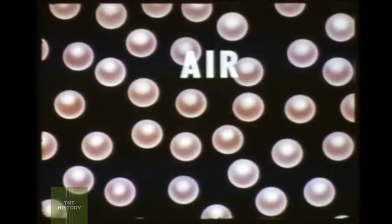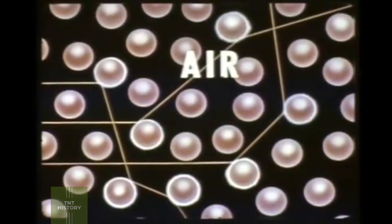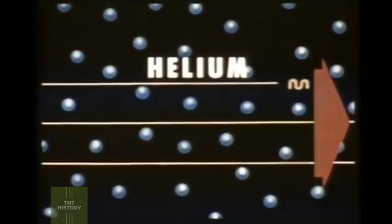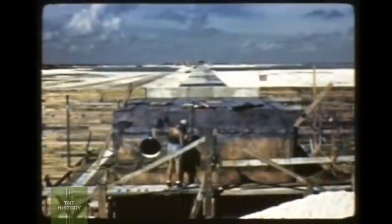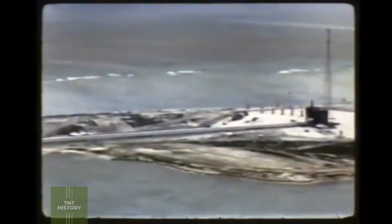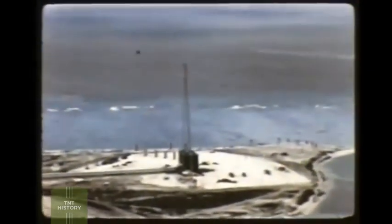Helium is being used for a good reason. Gammas traveling through normal air will have a difficult time of it because of the relatively large size of an air molecule. Now the helium molecule is much smaller, and the gammas will have a relatively free path in which to travel, and hence will be 1,000 times more intense at the detectors. This experiment is one example of the kind of unique instrumentation needed for learning the secrets of weapon behavior. In addition to the diagnostic kind of measurement, many studies are being run on the effects expected from a high-order detonation. These projects are being conducted jointly by the AEC and the Department of Defense.